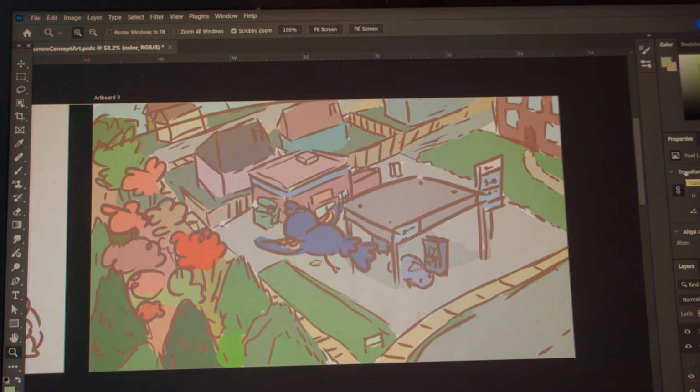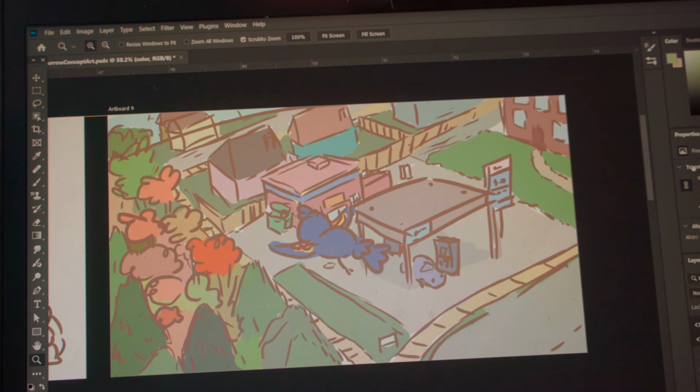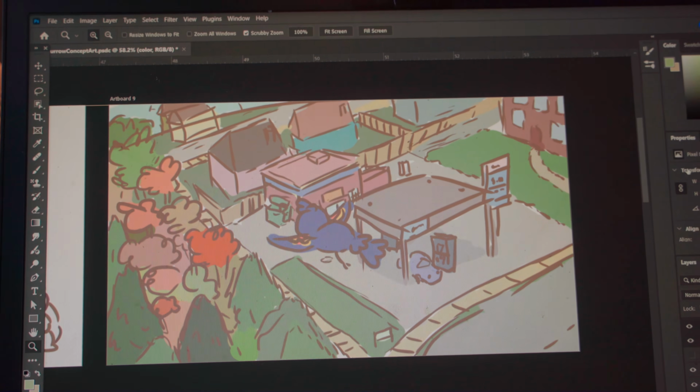The next thing I did concept art wise was RWB, Red Wing Blackbird, flying over the town and seeing the trash can. He's the guy who tells everybody what's happening in the city and the good places to scavenge and everything like that. I like that scene. I think the first time I envisioned the scene was RWB flying over the forest. But then I was like, well, I should give an idea of how he even saw the trash can.